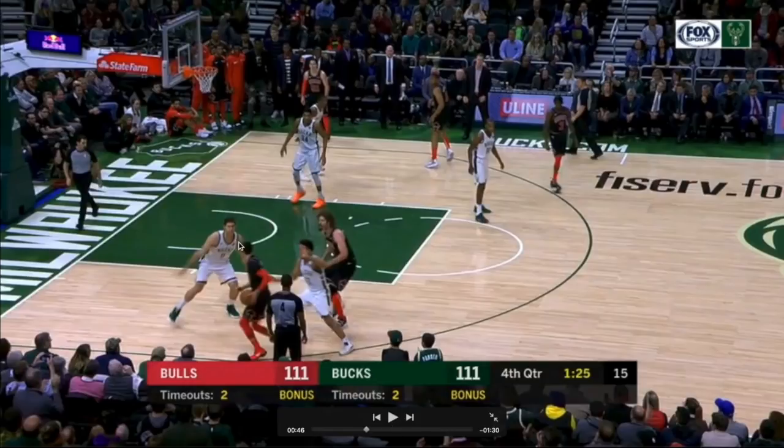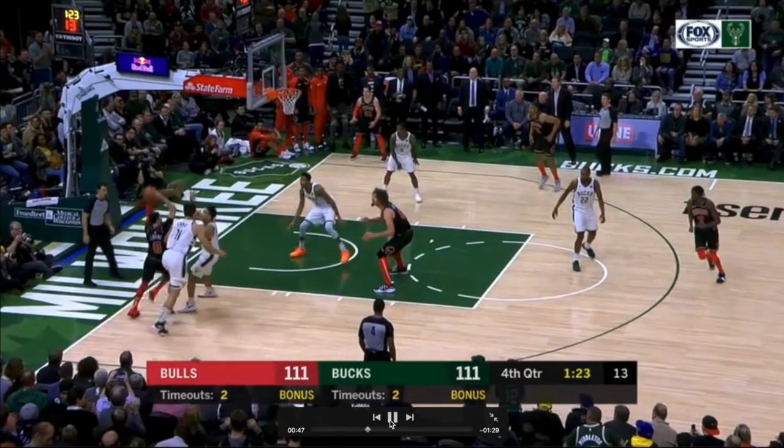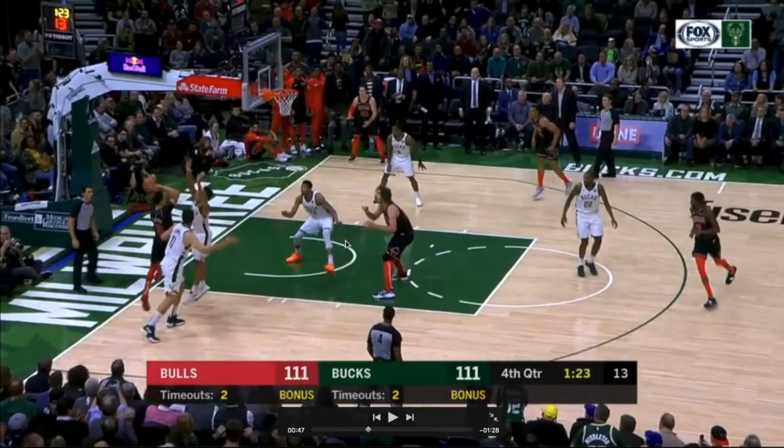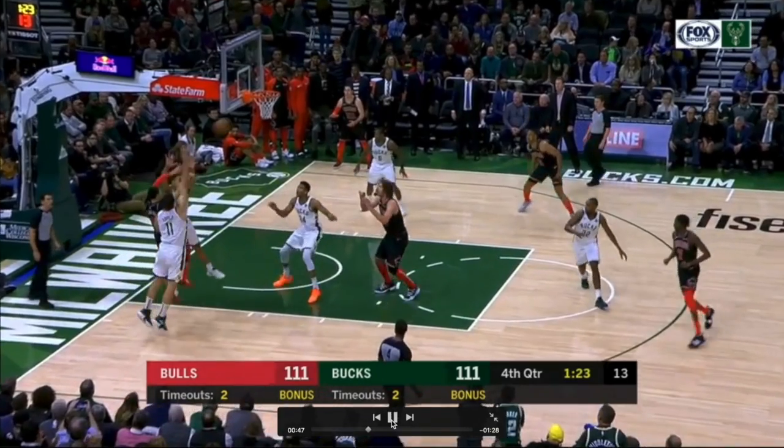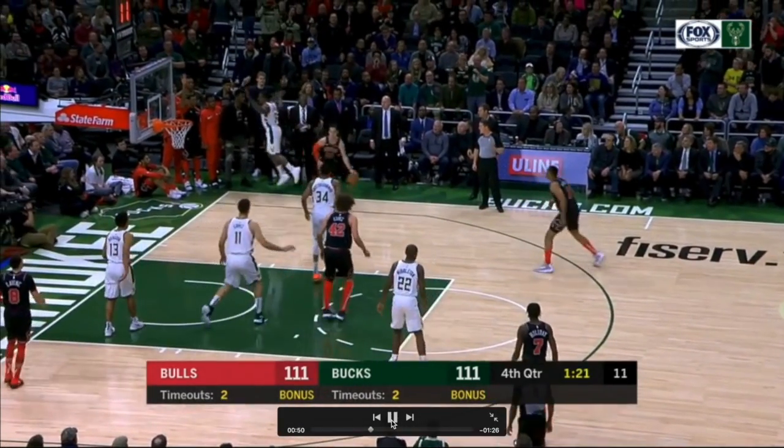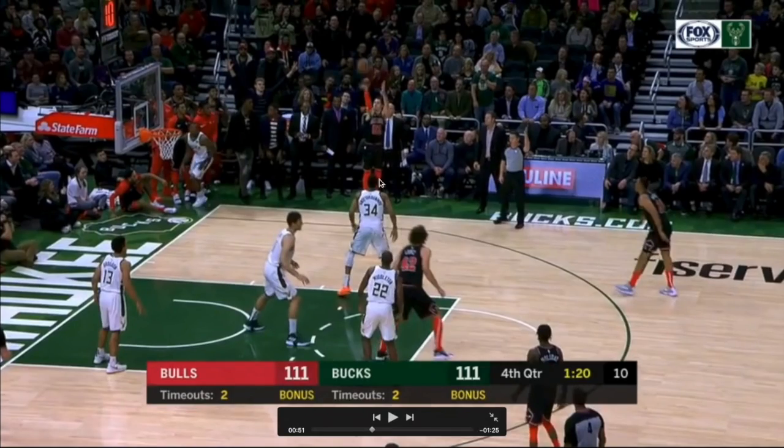The Bucks make this switch a lot of times late in games where Lopez comes up on the pick and roll instead of dropping way back in the lane. And so Lopez steps up really nicely. Brogdon recovers, and you can see Giannis is right there for the help defense to deny that pass. And the Bucks got really lucky here. Is a wide open 3. Bledsoe ran right past him.